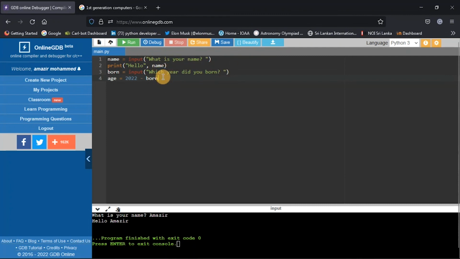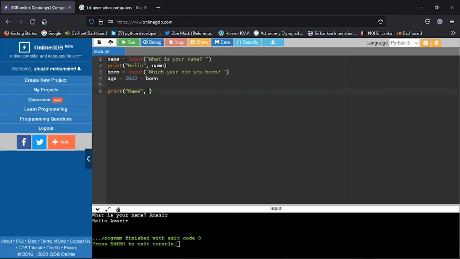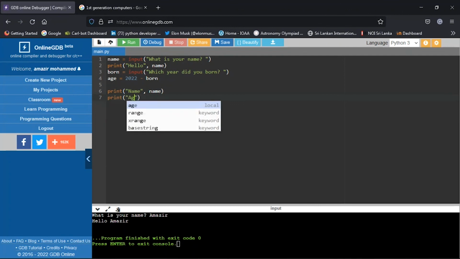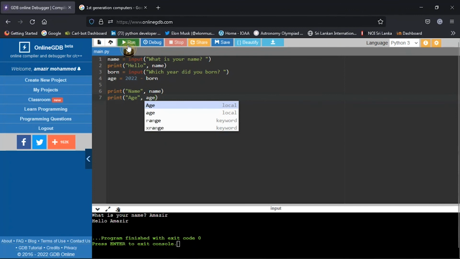So I add this in the last print: name, comma, name, and print age, comma, age.